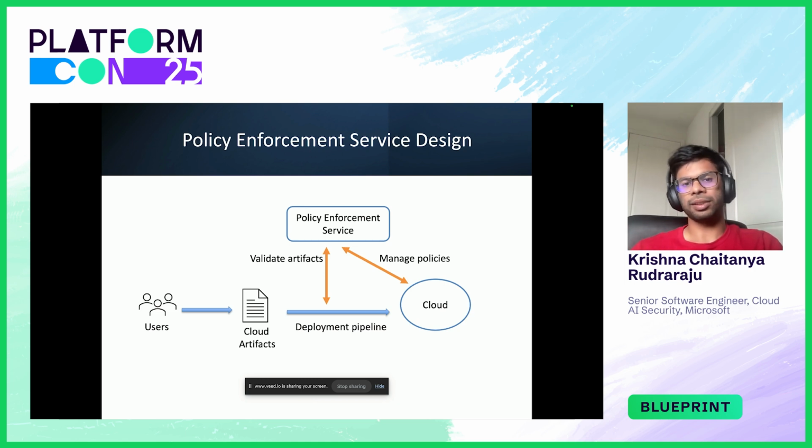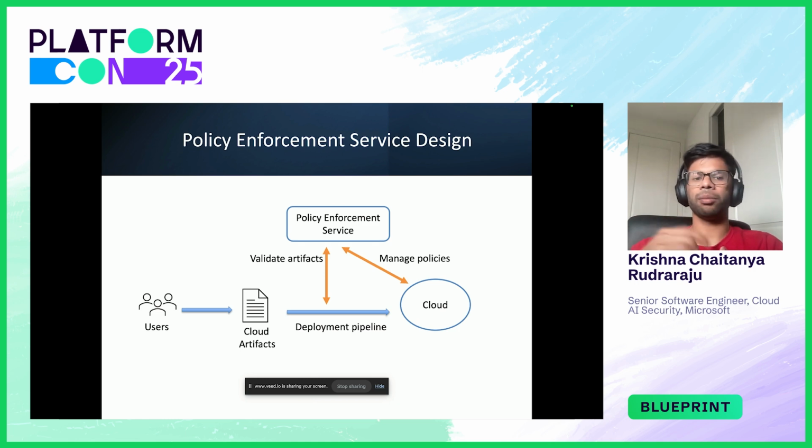Now let's talk about the opposite thing. Let's say in my artifact, I have the internet access as open. Because the policy enforcement service is basically able to check whether there's a drift or not, whenever there's a drift, it's basically going to reject. And in fact, because I know why I rejected it, the policy enforcement service is basically going to give back a failure message saying that, hey, you need to add so and so restrictions to your virtual machine artifact.